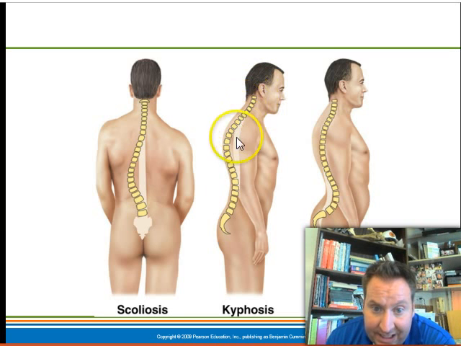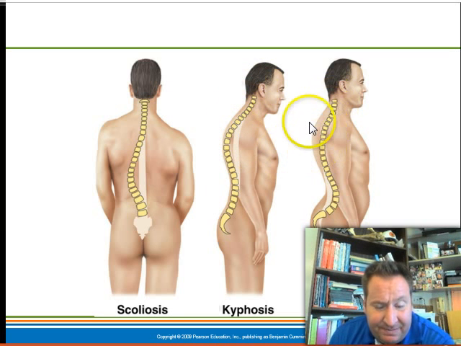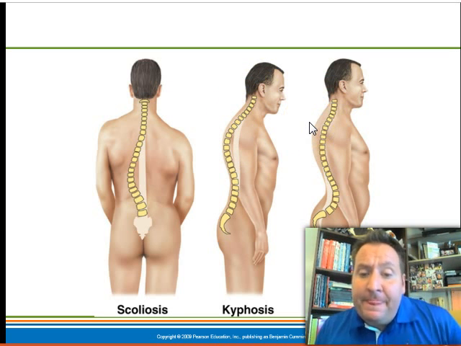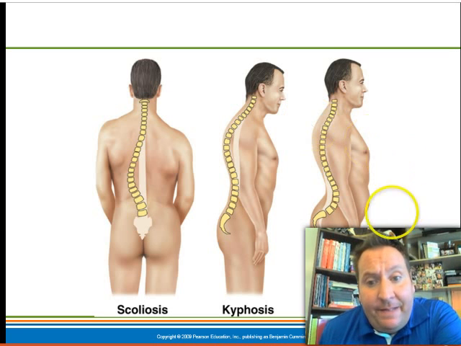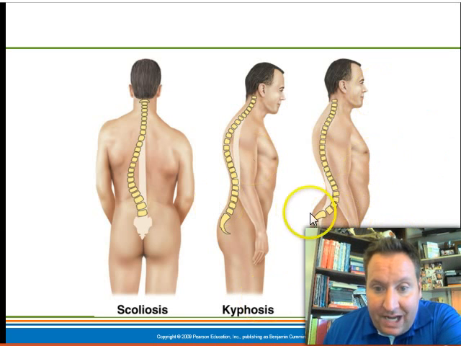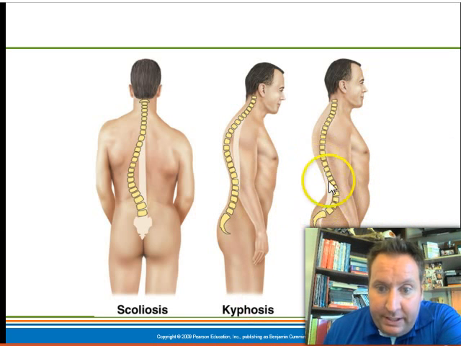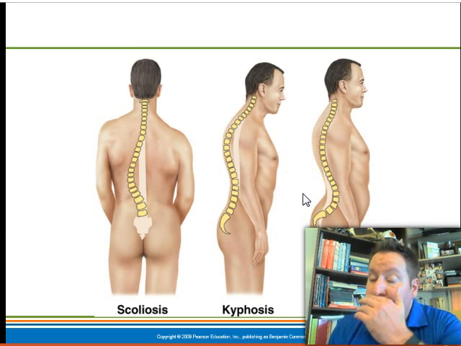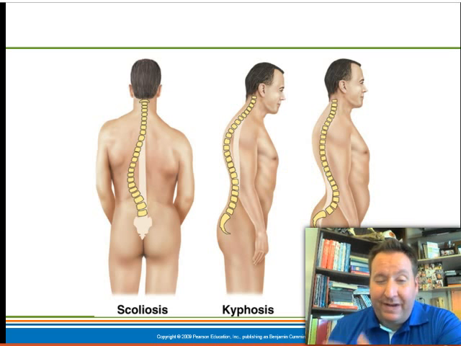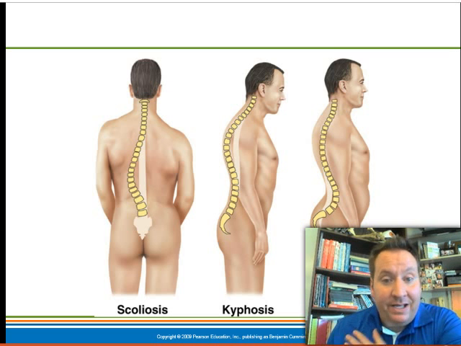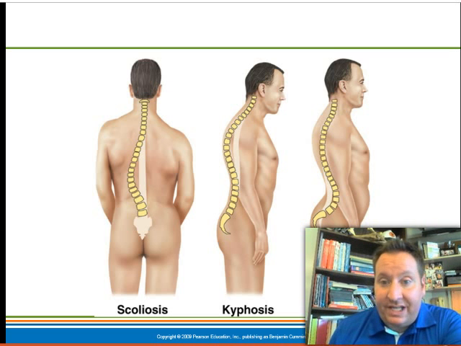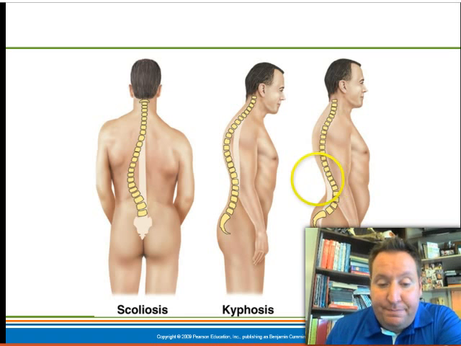And this is where the spine's out of alignment. Lordosis a lot of times happens with people that are overweight or pregnant, something like that. And they get what's called a sway back, where you have a hollow portion right here in your spinal column itself. This is going to present problems with having types of pain and things like that in your back, from running, movement, those different types of things. But you get a lot of back pain with these three particular types of disorders.